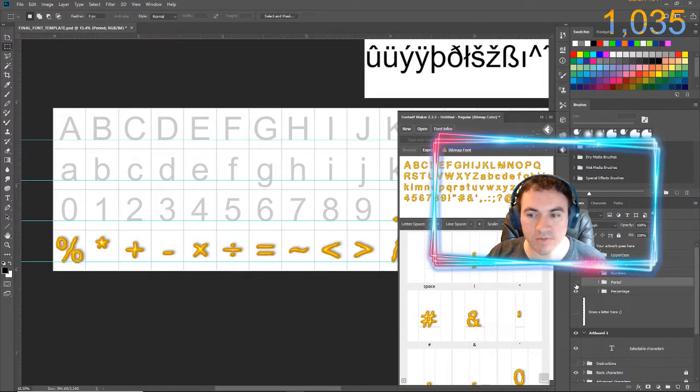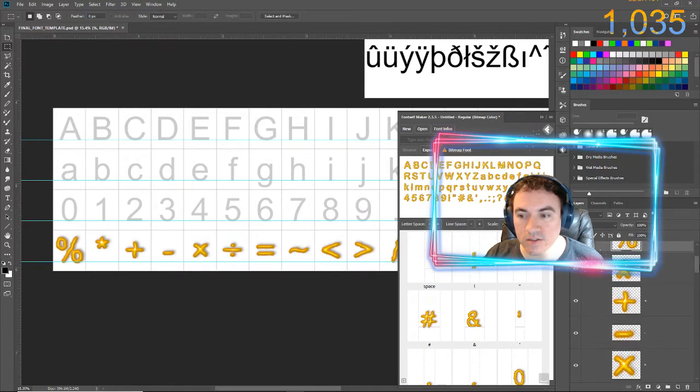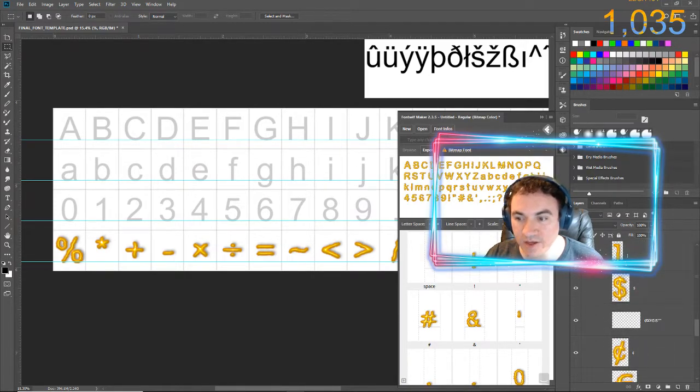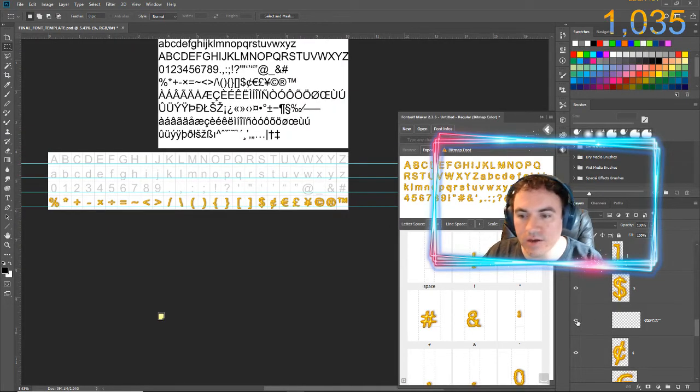Let's close period and let's open percentage. These are also all named, so this should load super nice and easy and super fast. What is that? Let's see, is that anything? Let's zoom out. Okay. No, this does not look like anything.